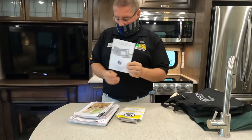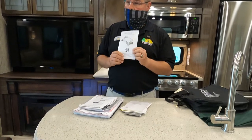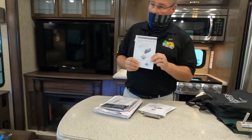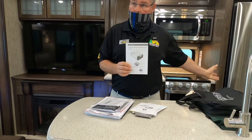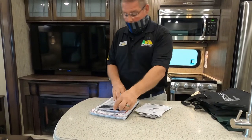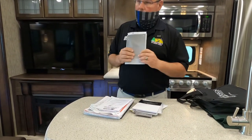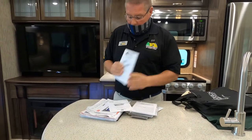This is the owner's manual for your distribution center. The owner's manual on how to care for your floor. For your converter, this is what takes 110 power and converts it to 12 volt, keeping your battery charged. This is your inverter's owner's manual. This is what takes your battery 12 volt power and converts it to 110, keeping your refrigerator running when the inverter is turned on and you're not plugged into a 110 outlet. The owner's manual for your stove and your oven, for your microwave convection oven, and then the owner's manual for your refrigerator. The owner's manual for air conditioner one, and air conditioner number two.